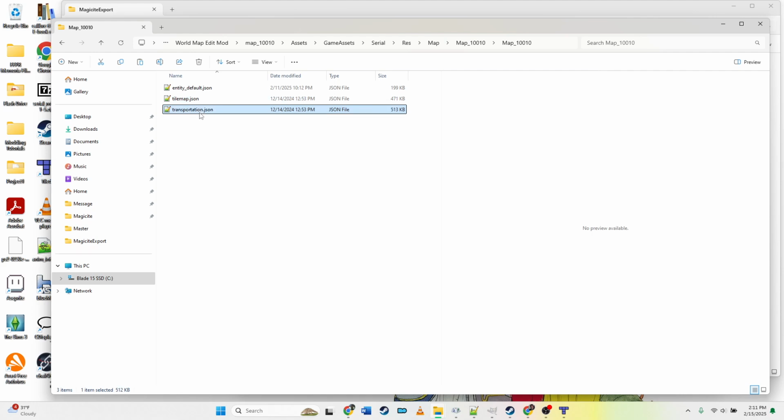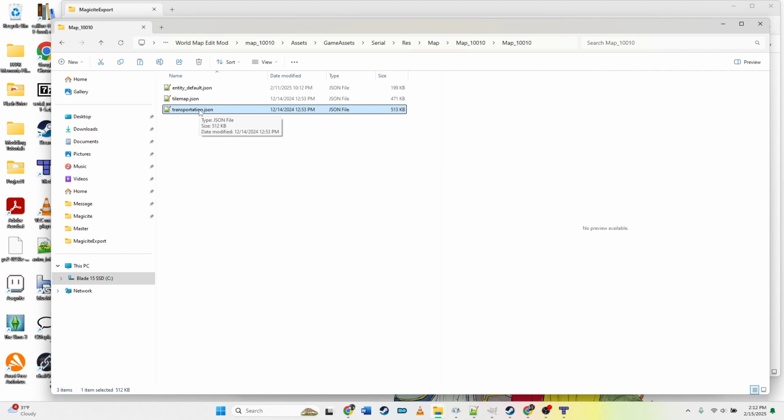Transportation.json is something very similar in that it has pretty much a value for each square of the map. The big difference with transportation is it has to do with whether a square is passable and by what. So can you traverse it by walking on it? Can you traverse it via canoe in Final Fantasy 1? Can you land an airship on it? Those sorts of things. Or is it one of those things you cannot walk or sail onto? A sailing ship, that's the other big one. So that basically says, here is how you can traverse this tile on the map.